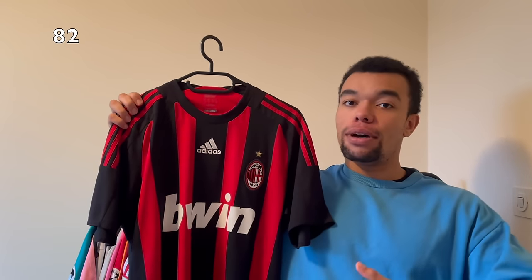Over here we got another Real Madrid 18-19 third kit - all the Champions League patches on the sleeves and the FIFA World Champions badge of 2018. I showed you this shirt before with Asensio on the back, but this time I got Vinicius Jr number 28. Nice to see him with number 28.